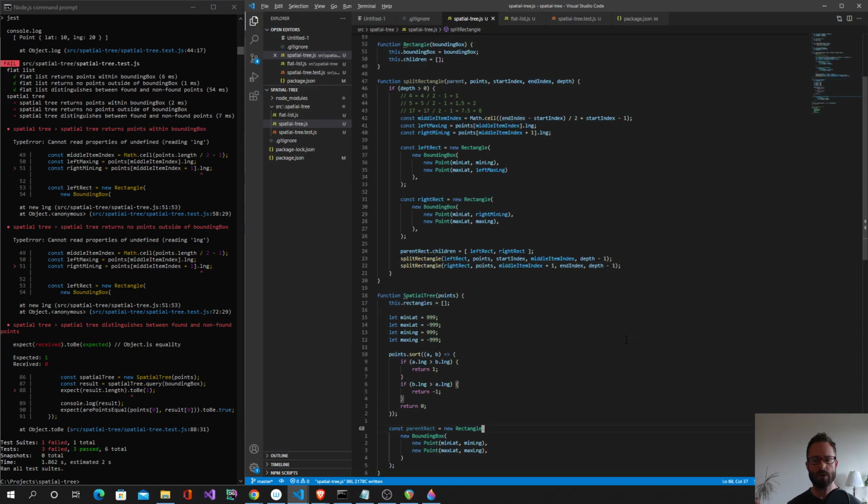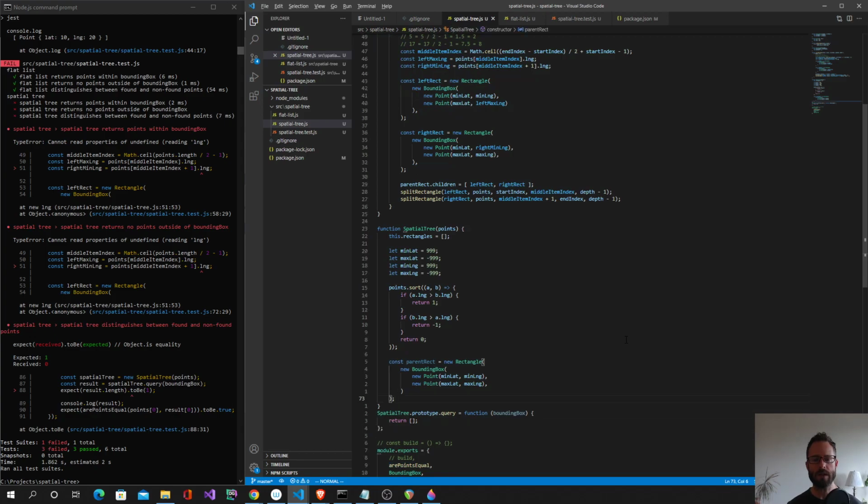So now what we can do is let's just start with a really simple number. Let's say split rectangle parent rect. And now that we have our parent rect, actually what we want to do is store it on this so that our query can look at it.